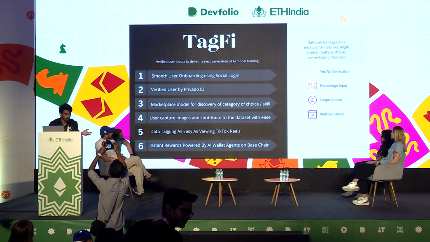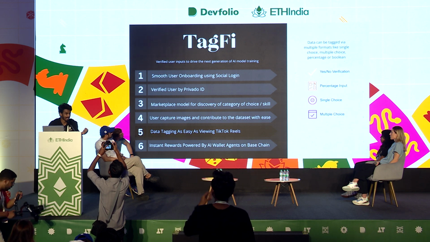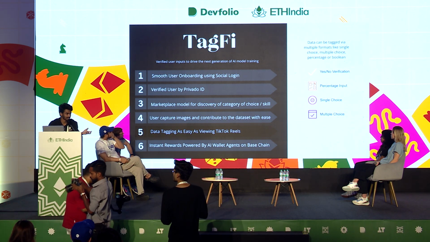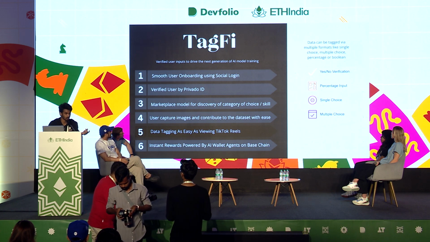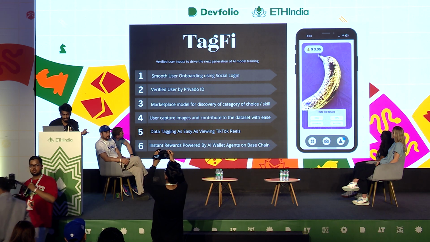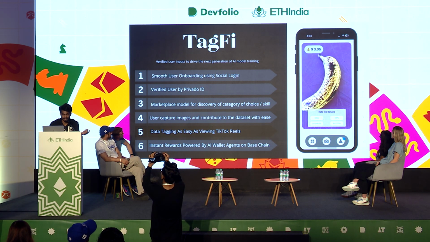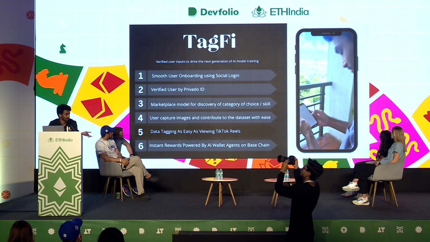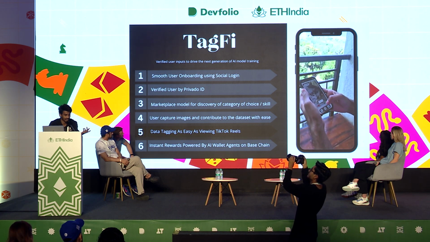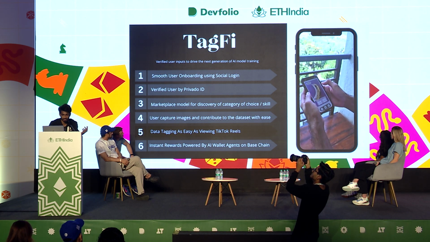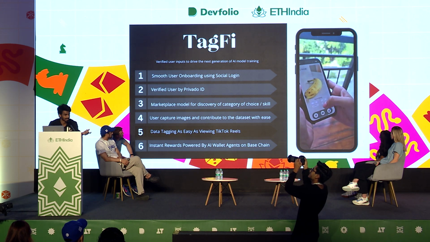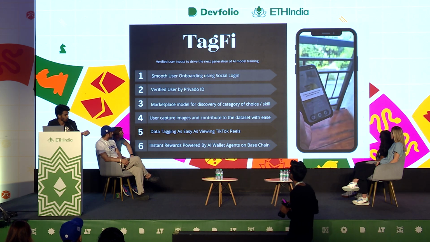We allow the data tagging to be done in multiple ways. It can be a direct yes or no, it can be a percentage, we have a slider option, single choice or multiple choice. In the case of banana, we have whether it's raw, ripe, overripe or rotten. Let's look at how another boy here, getting bored and standing on his balcony, opens his cell phone, selects banana as a category, and starts tagging whether it's a ripe banana, a rotten banana, or overripe.